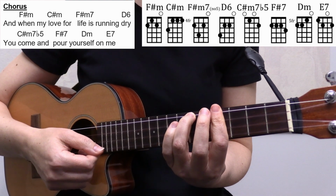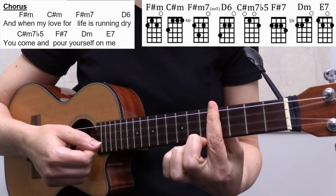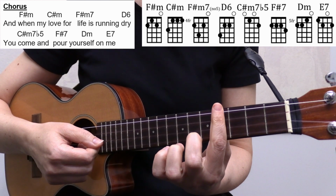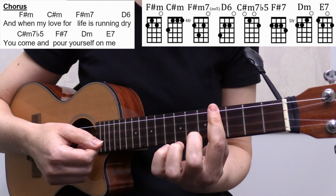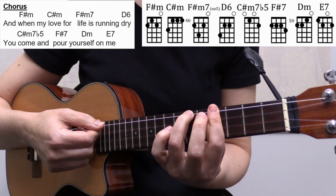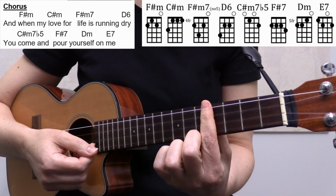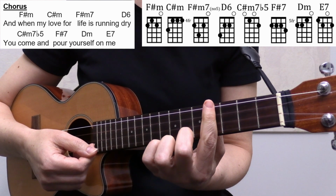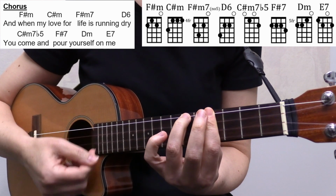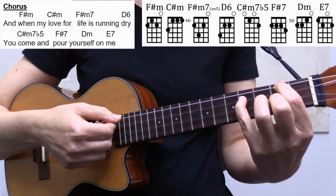Now I know bar chords can be rather tricky, so here with your index finger, rather than placing it centered on the fretboard, you want to try to angle it to the side. This will help you to get the right amount of pressure on the strings, and it will make the chord a bit easier to play. So try placing down your index finger and then rolling it to the side, and make sure you have it right up against the fret. Our next chord is F-sharp minor 7, no 5.